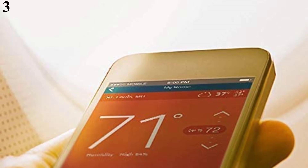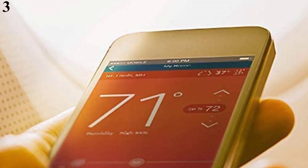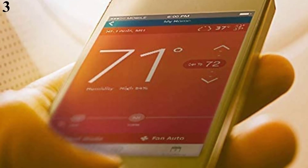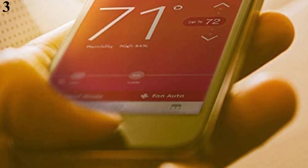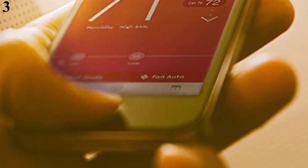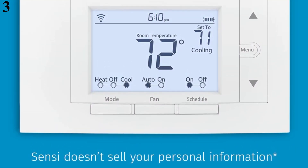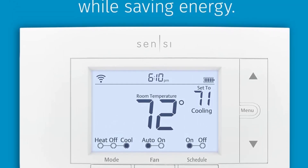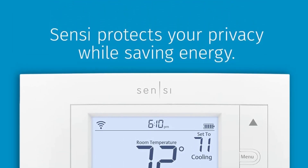Number 3: Sensi Heat Pump Thermostat. Those who want their heat pump thermostats to last a long time should consider Emerson, as it makes one of the most durable and reliable options available. This Emerson ST55 Heat Pump Thermostat takes the third position as the most durable and reliable option in this article. Apart from great build quality, you get a 3-year-long warranty without paying extra, unlike other premium heat pump thermostat options.